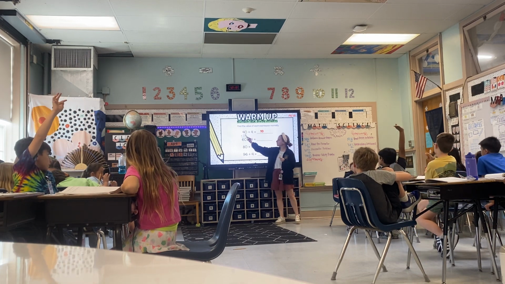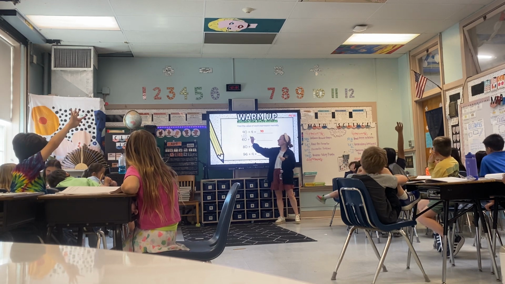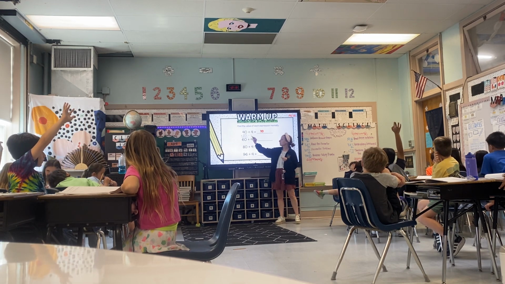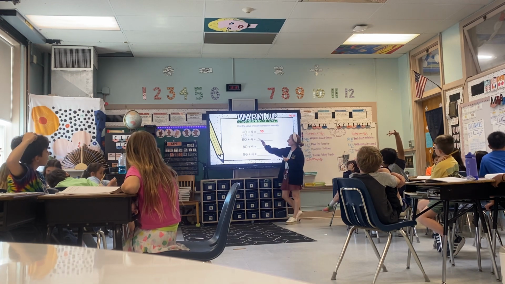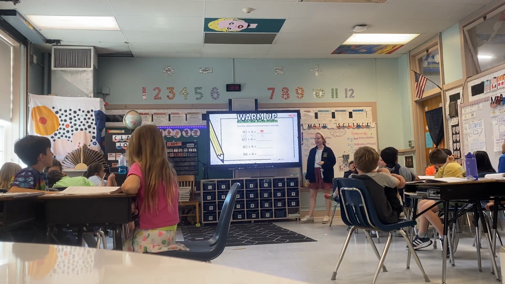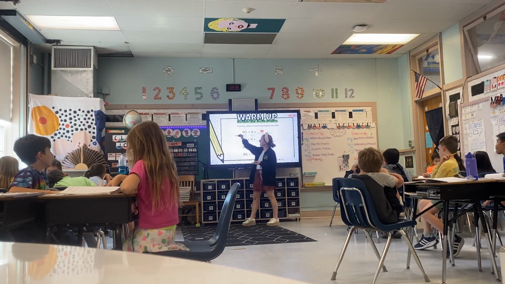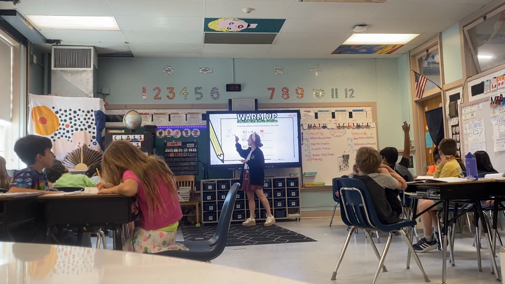So 10 4s equals 40. We have 20 more we need to divide by 4. How many 4s are equal to 20? Oh, 5. And then you add 5 and 10 to get 15. Yes. So we're just breaking that 60 up into numbers that are easier for us to divide.